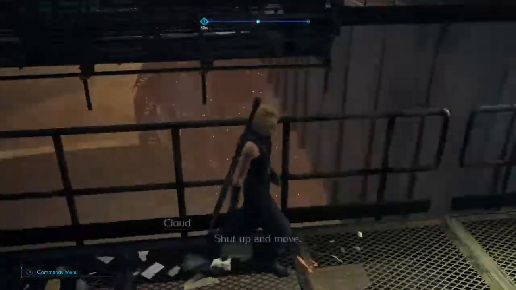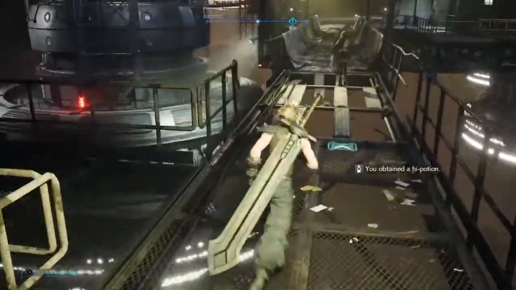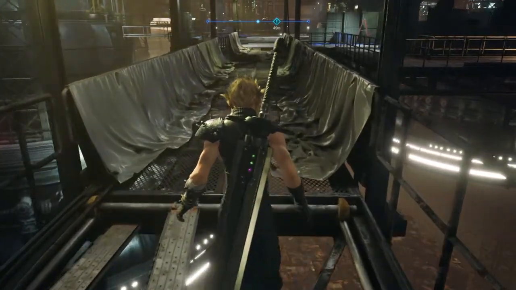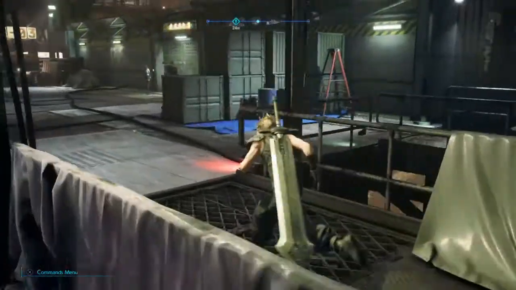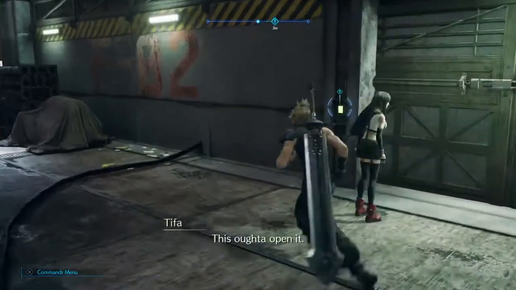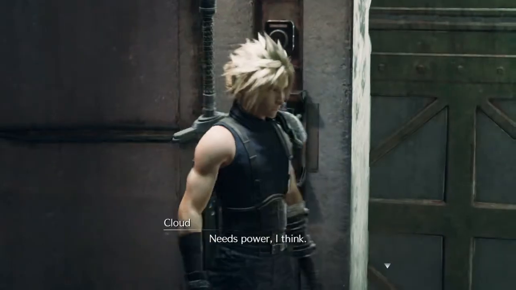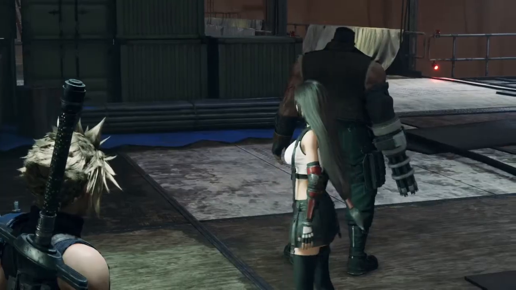Nothing but air below us. Shut up and move. Just don't look down, okay? Easy for you. Section G's through here, huh? This ought to open it. No good? Needs power, I think. That looks more like what we need. Control room. Let's check it out.